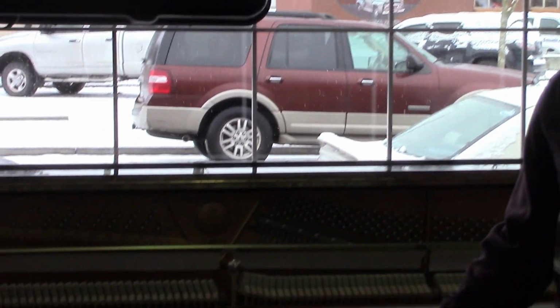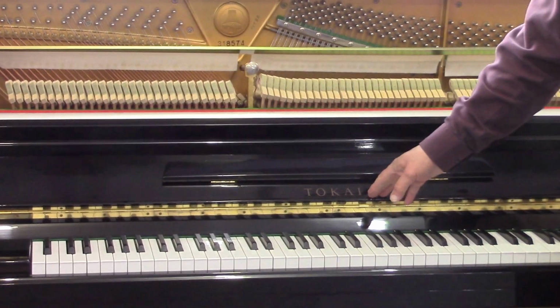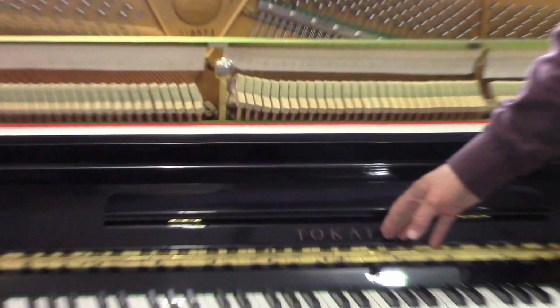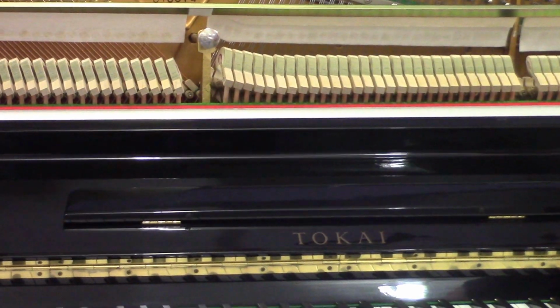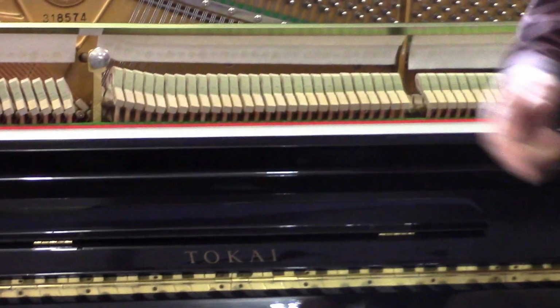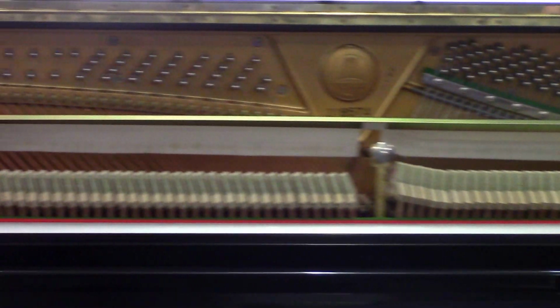Had a piano come into the shop here recently, and it's such a fine instrument that when I was explaining it to other folks around the shop, they said I should do a video to really describe what makes a superior piano. So what we have here is a Tokai piano, which was manufactured in Japan. It's the finest piano coming from Japan, as far as there's Yamahas and Kawais. This was actually the third largest builder. But they took the European approach to it rather than the kind of approach that the other Japanese manufacturers do.